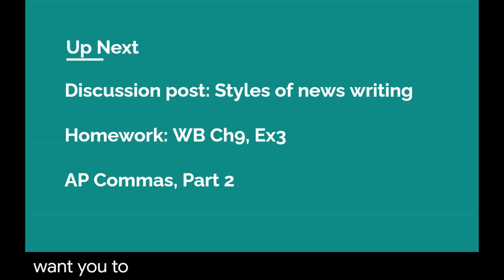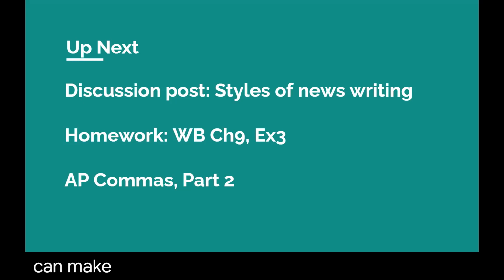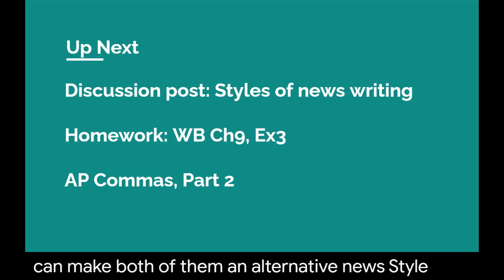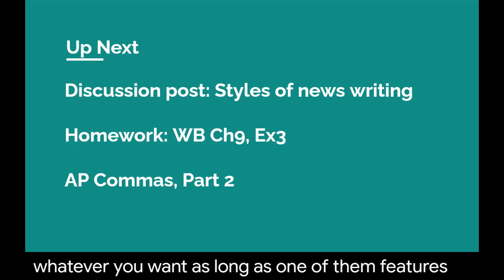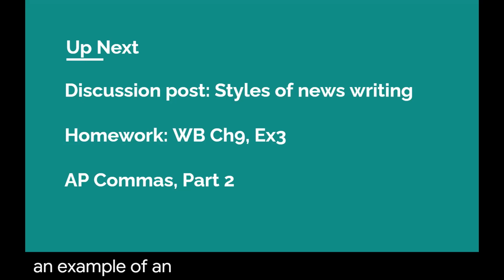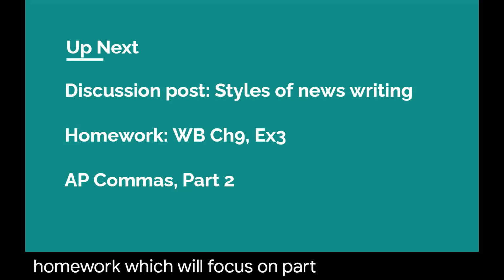I want you to write 2 full news articles based on the copy that you're provided within the workbook. One of them, I want you to attempt one of these alternative news styles that I've discussed in this video. So you can make both of them an alternative news style. You can do one inverted pyramid and one hourglass, whatever you want, as long as one of them features an example of an alternative news style that we just discussed. Finally, you'll go into your AP style homework, which will focus on part 2 of commas.